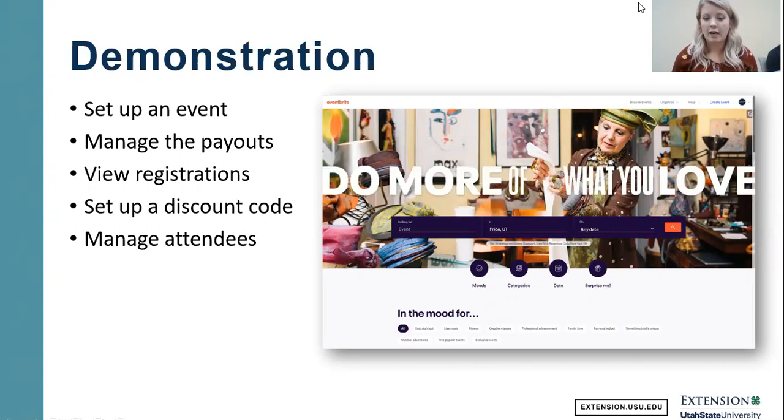So here is EventBrite. It's really easy to get to. It's just www.eventbrite.com. I'm already logged in, you can see right here, but if you've never logged in before, it'll prompt you to log in. If you don't have any access or login credentials, you can contact me and I can set you up with that. Once you're in, this is the main page. You'll see right here on this top toolbar, you can just go into create an event. So we're just going to go ahead and click that.